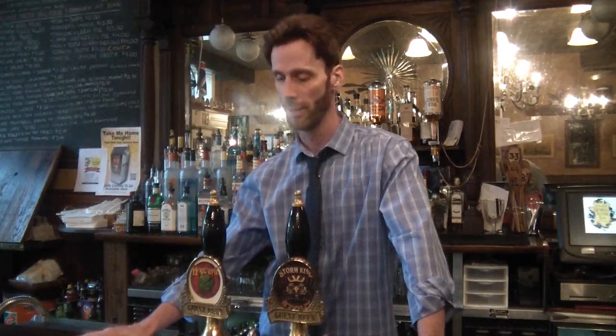The third IPA comes from Ipswich, Massachusetts, from the Mercury Brewing Company, who has the Clown Shoe series. This one is their Tramp Stamp, is the name of their beer, which is a Belgian IPA. Takes on a lot of the characteristics of your typical Belgians with the cloviness in the beer. Again, the yeast. It's kind of bitey in this beer. This is kind of an in-your-face kind of IPA. It's highly carbonated, and it's a good IPA. It finishes kind of different, quite a unique IPA that we have on here by Clown Shoe Brewing Company. And fourth, and my favorite, now on cask, is Hop Devil from Victory Brewing Company out of Downingtown.